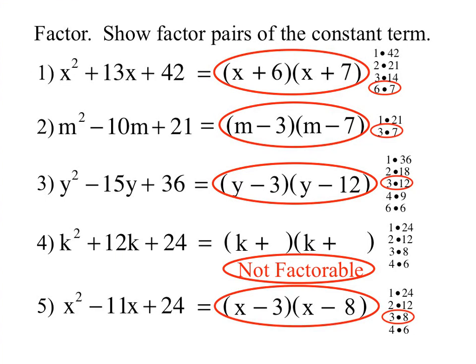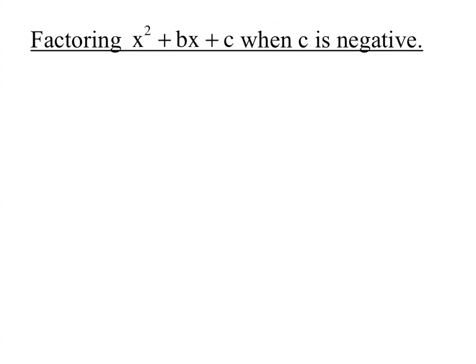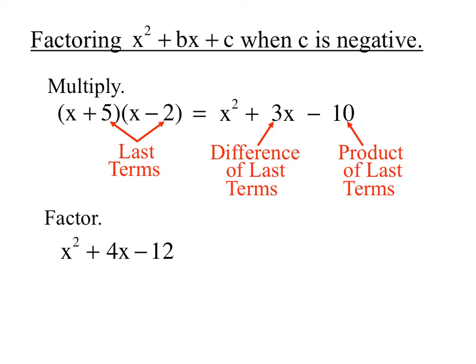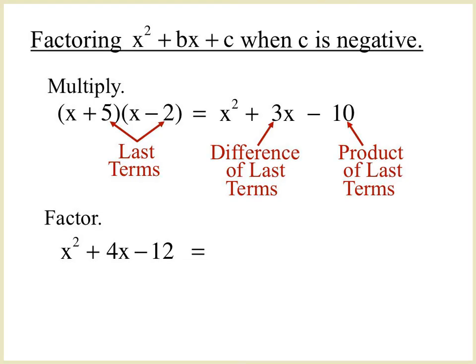Now, let's continue. Now, I know that my PowerPoint breaks it up when C is negative. So they're looking at when you have a negative and a positive, basically, when your last term is a negative number. They're differentiating and they're calling it the middle term a difference. Now, it doesn't matter if it's a sum or a difference. I just make my X marks the spot the same way.